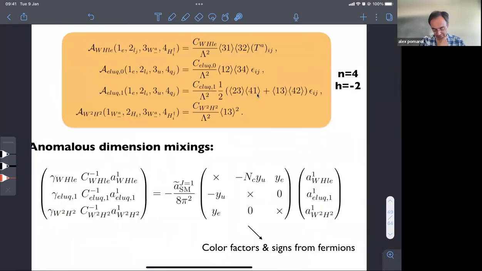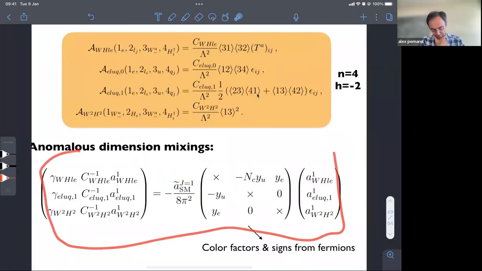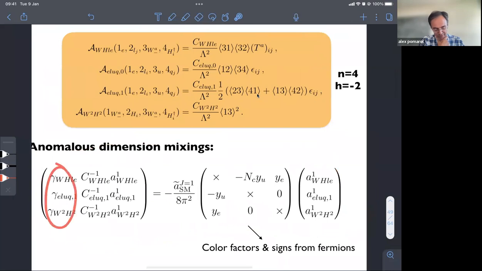Okay. So as I was saying, here is an example of many anomalous dimensions that are related to the same partial wave of the standard model. Okay, so this is a type of relation. I understand you don't follow the details here. The only thing to say is there are many different anomalous dimensions that look very different from the Feynman approach, but they're proportional. Here's the exact calculation. It's proportional to the same number, to the same standard model j equal 1 amplitude.